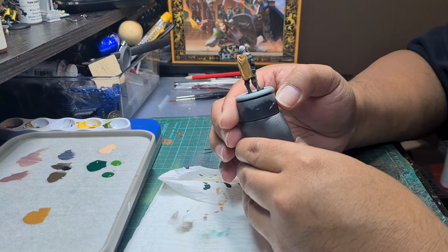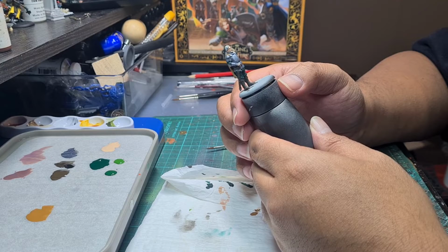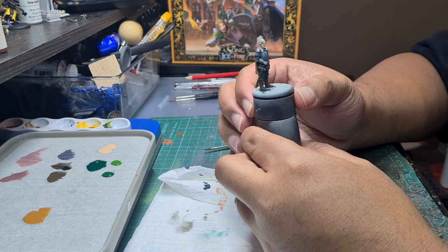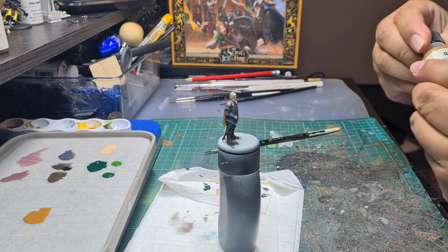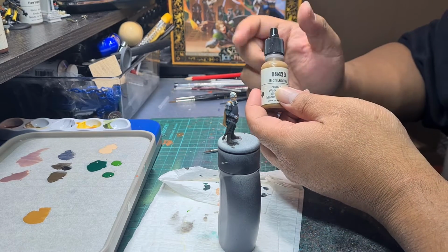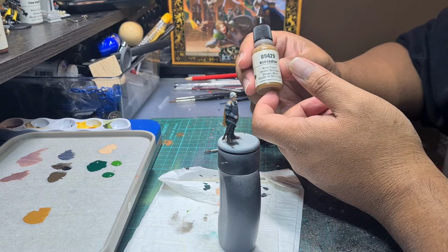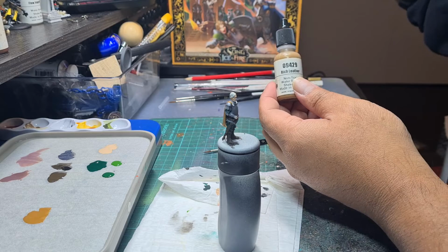Right, so while the yellow's drying, I might as well go through the boots now. So I'm gonna go for a leathery look, and what I've done for the rest of the Baratheons that I've done is I've usually got a mix of leather, so let's quickly run through it. So this one's the rich leather. This is the one that I usually go for the heroes and stuff like that, because you know they're noblemen, they've got money and they can afford the finest leather in Westeros. So I usually go for the rich leather.